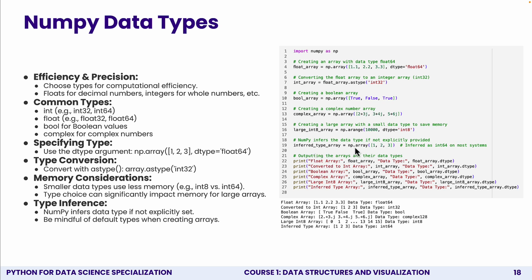And finally here it's the inferred type. If you don't specify the type, and you just provide the values, in this case it will make an automatic inference about which type it is. By default, if you put just integers, it will consider them as int64. But of course, when you have memory intensive applications, you need to be very specific with this, because you don't need to have 64 bits if you are manipulating only, for example, pixels of images up to 255. You don't need a large amount of memory for a small number of values. This is why it's important to understand these data types and to use them, because it's a matter of efficiency and precision.